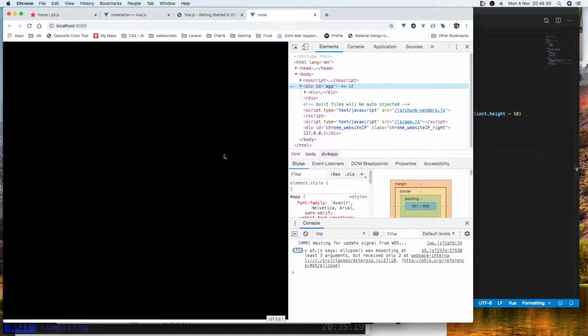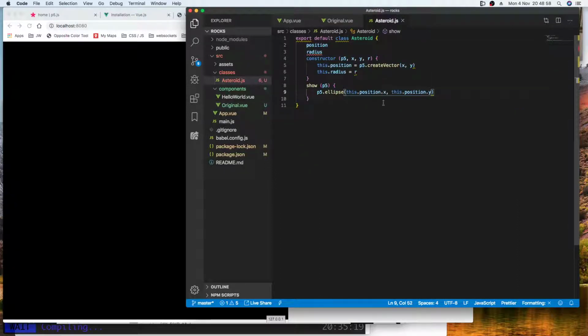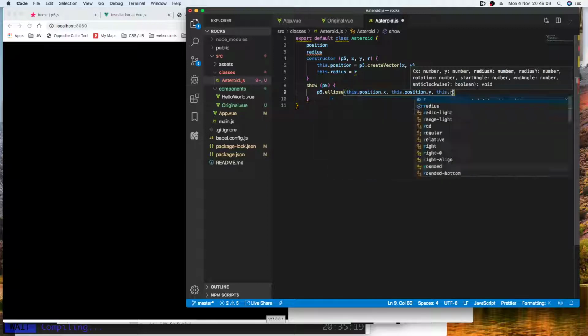Okay. So P5 says ellipse was expecting at least 3 arguments but received only 2. That's in the asteroid class. Oh, I didn't give it its radius, did I? It does its full width, so I think it needs to be this.r times 2 for its diameter.